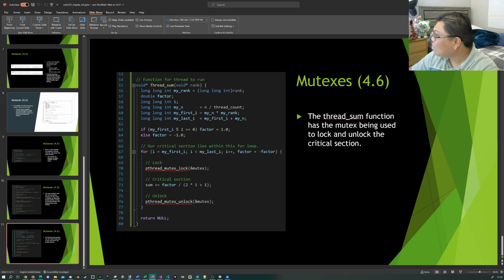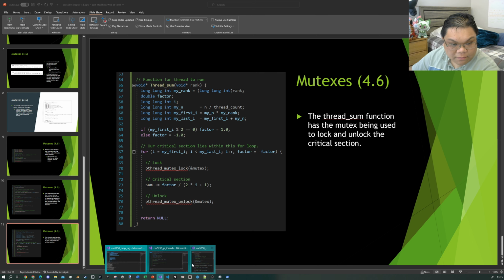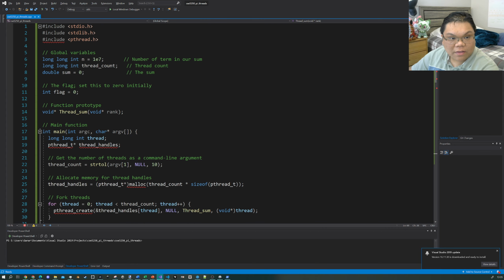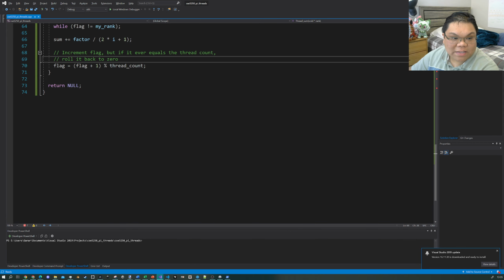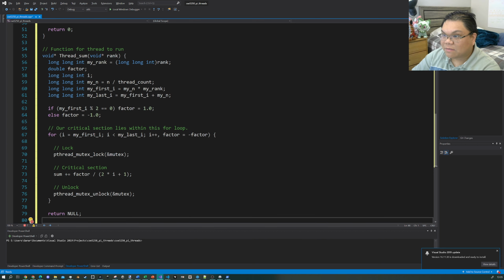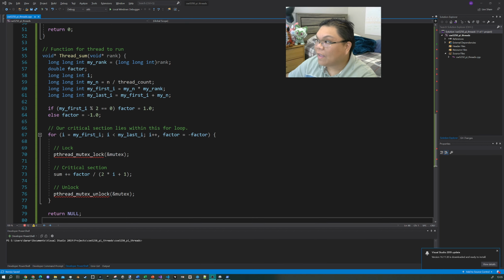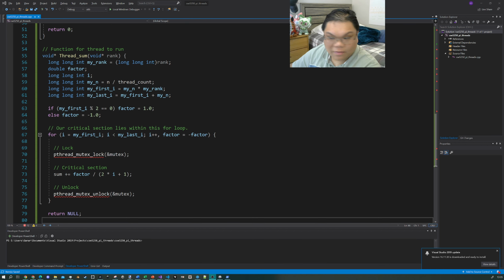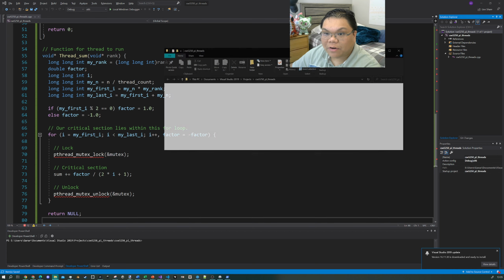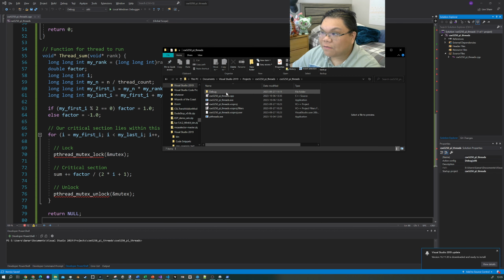Once again, I have the code for this pre-made for the purposes of the video, and I'm going to copy paste that into Visual Studio. This is the one when we're busy waiting. We have seen for ourselves that it's not the best thing we should do. Okay, so now we would go in, open folder in File Explorer. We go to our pthreads folder, and then we want to recompile our program because we just changed the source code again.